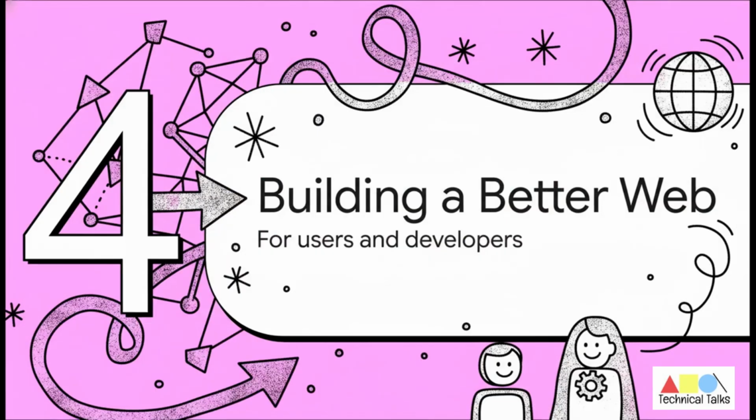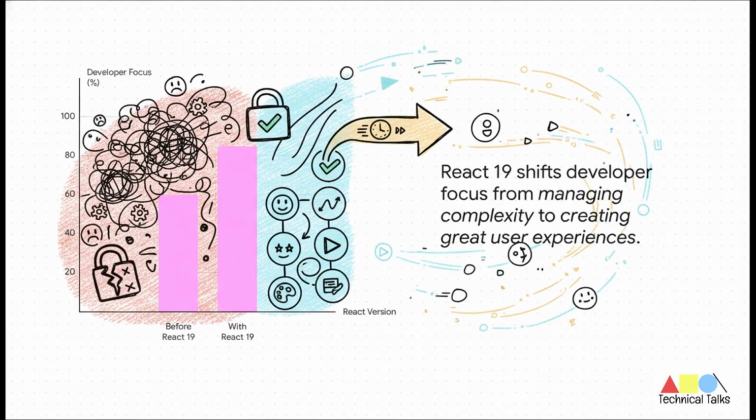Okay, so let's zoom out. What's the big picture here? How do all these technical updates actually come together to change the web for all of us? Well, what this all really represents is a fundamental shift. By automating all the complex, tedious parts of web development, React is freeing up developers to spend less time fighting bugs and managing state, and a lot more time actually designing and building the fluid, delightful, and beautifully animated experiences that we all love to use.